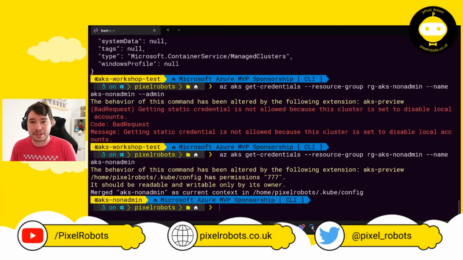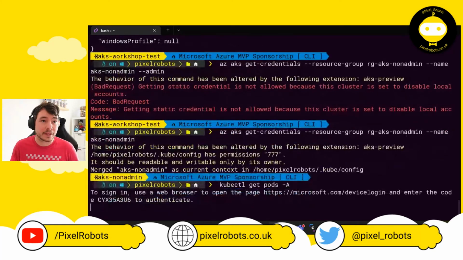Now, let's do the kubectl commands to see if we've got access to the actual cluster and can do things with it. So we'll just use kubectl get pods, and we'll do it on all the namespaces. And it's asking us to log in again, even though we're signed into the Azure portal and via the CLI, it's asking us again to log in. So let's go ahead and open that in a new window, and I will copy this authentication code, and I will do my login.